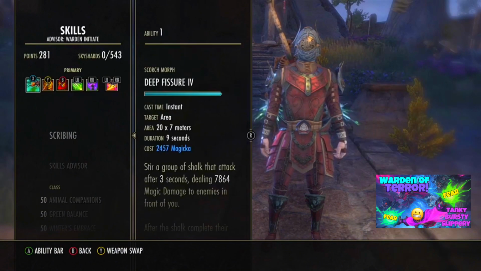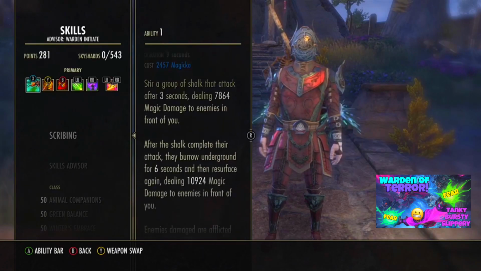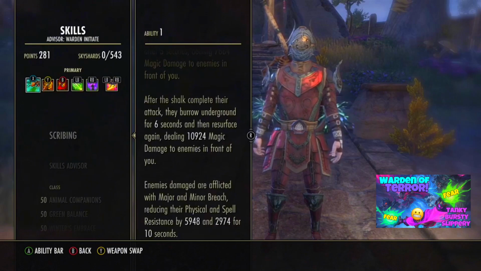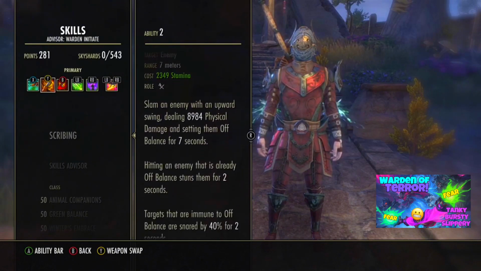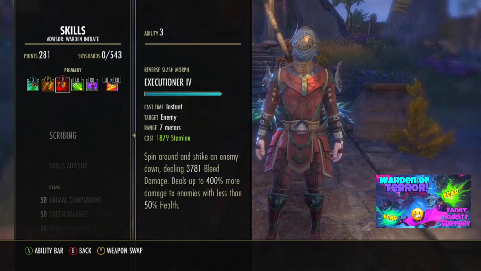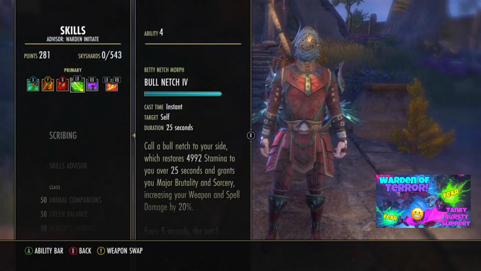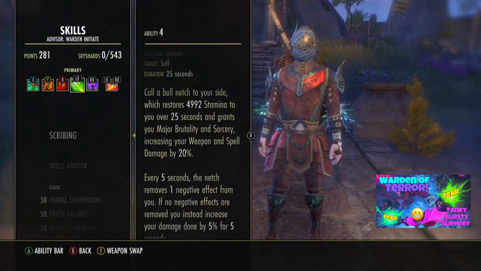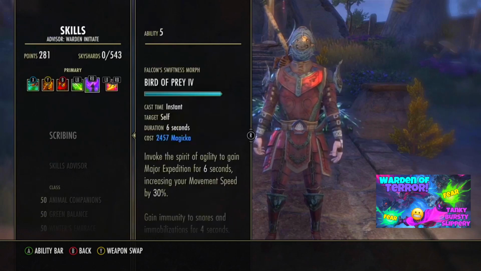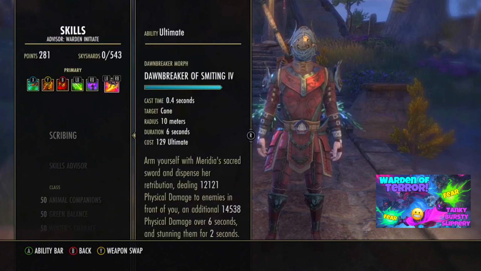So we're getting to the skills. We're running Deep Fissure, which is going to give you your major and minor breach. It's going to trigger the Wretched Vitality. Dizzying Swing to set them off balance, your spammable. Executioner for your execute, Bullnetch for your major brutality source and also remove negative effects, increasing your damage done, Bird of Prey for your minor berserk, and Dawnbreaker of Smiting for your ultimate.